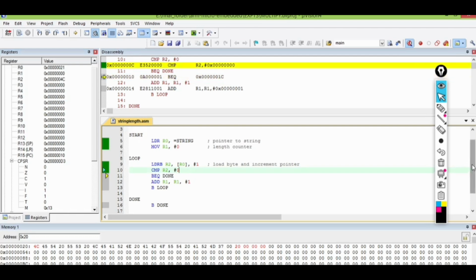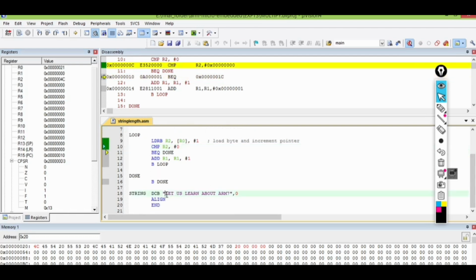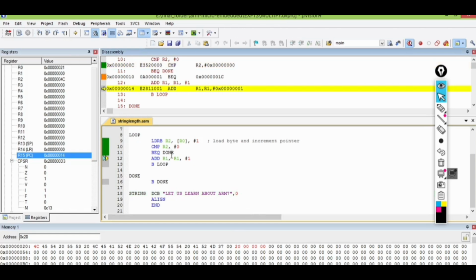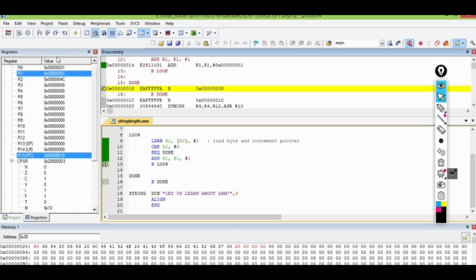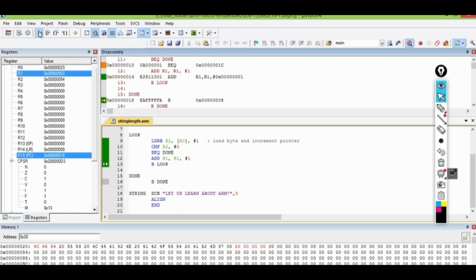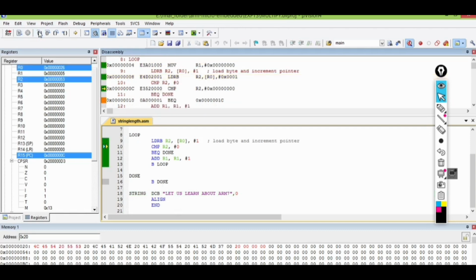Right from the very first character until we reach the end here, till ARM7, you will not find any character having a value 0. 0 is seen after 37, that is at this particular position, which is the value for our null character. Because of that, this branch won't happen and R1 is incremented. So you can see R1 being 1 because the first character is counted now.